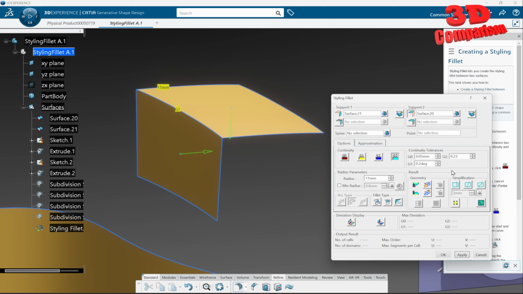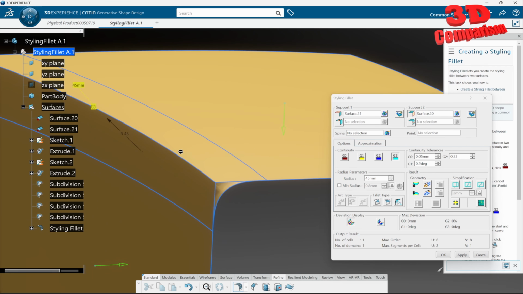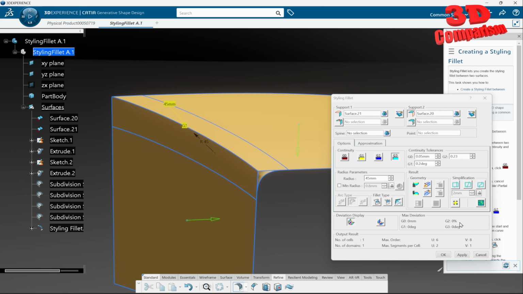But what is also different over here, if for example I will hit apply like this, let's just add a radius of 45 over here. If I will do the connection between fillets to also display a deviation analysis, we're gonna see the radius will appear over there, and we're gonna have the following deviations over here. So 0, 0 across all sections in this case. If I will change the continuity to G2, we're gonna see that it will look like that. With G1, we also gonna have only the maximum deviation over here.